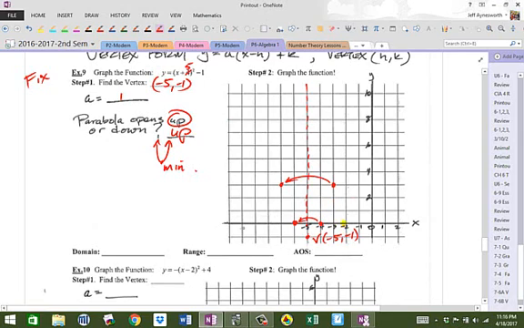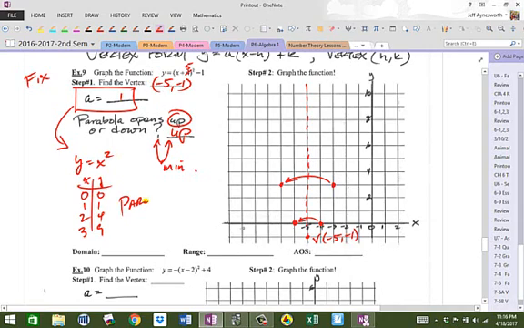Parent value, okay? So this right here is very important. This tells me that it behaves and it has the same shape as your parent function y equals x squared, which has the parent values 0, 0, 1, 1, 2, 4, 3, 9. Okay, this is the parent. Okay, and then I go right 3 up 9. So right 3 up 1, 2, 3, 4, 5, 6, 7, 8, 9. And then reflect over here, 3 units on the other side.